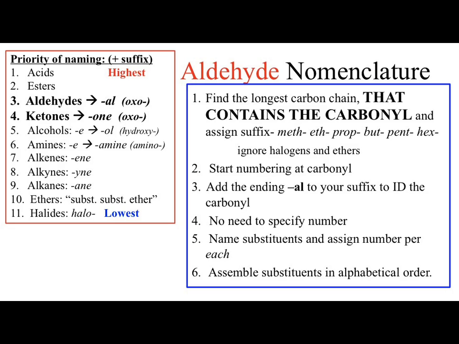For instance, if I had an alcohol and an amine in the same structure. Alcohols are higher priority. My ending would probably end with -ol. But then how do I name the amine? We can refer to it as an amino. So we'd refer to where the amine is based on an amino hydroxy alkanol, something like that. Okay? And I think I've got an example with some of the others.